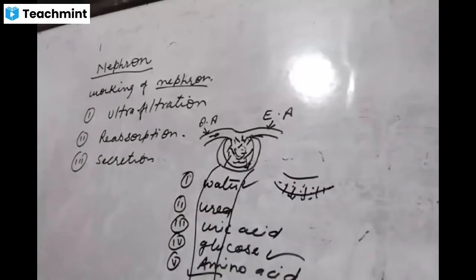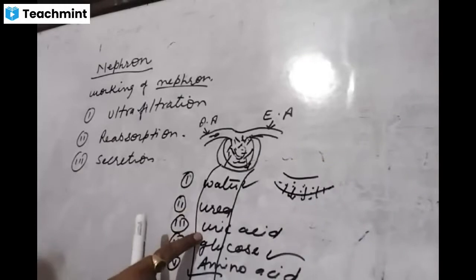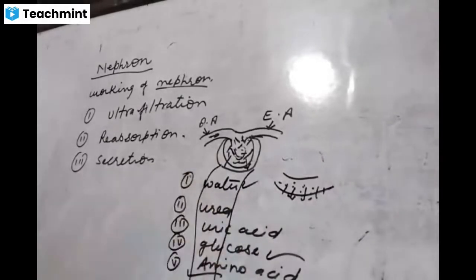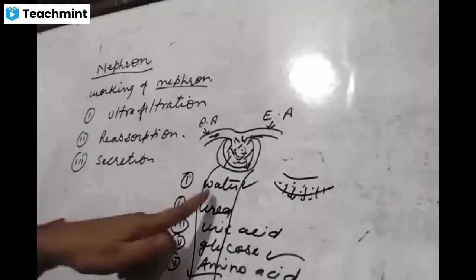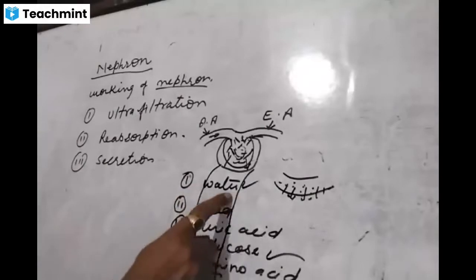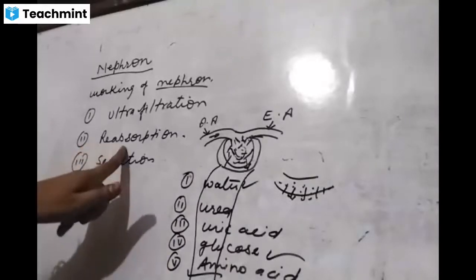we are terrestrial organisms, we need to conserve the water in our body. But we have to remove this waste material, urea and uric acid. So as this filtrate containing water, urea and uric acid passes from the glomerulus and Bowman's capsule through this tubule, the proximal convoluted tubule, Henle's loop and distal convoluted tubule, from this filtrate all the important things, some amount of water, glucose and amino acid, are completely reabsorbed. So the second process is, son, reabsorption.